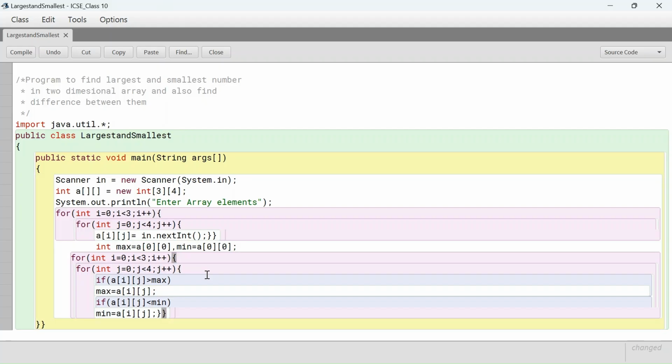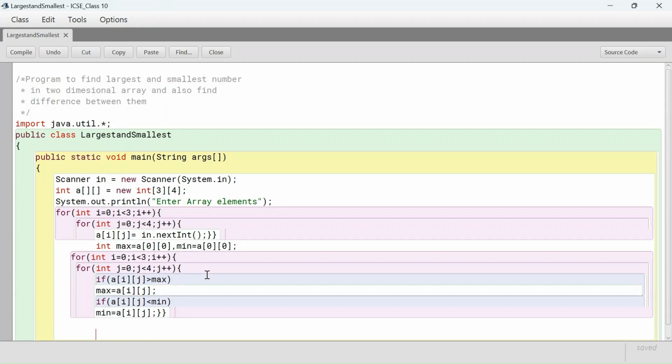Okay. Next, we're going to print it. So System.out.println, largest number is, equal to max. Okay.